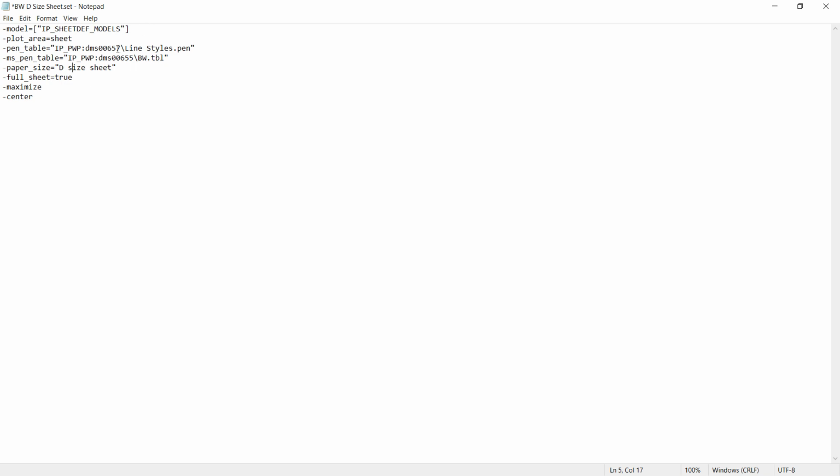This also gives me the ability to change the folder where I might keep my design scripts or where I might keep my pin tables. So I could easily just change the number to a different ProjectWise folder if I know the folder ID. And that too is convenient for us. But for now, this is enough. We'll keep our existing ProjectWise folders for our design script and our pin table. And we'll just simply click Save and check our new DSize settings file back into ProjectWise.